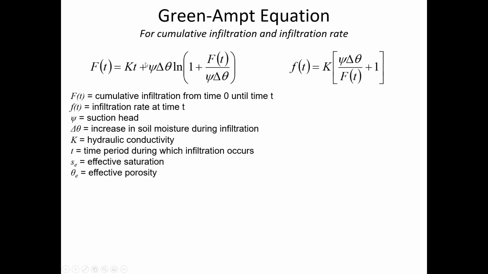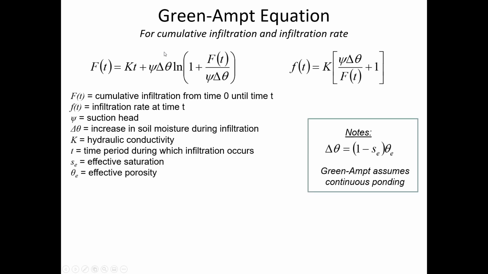And so if you look at some of the variables that are in there, we need to know for a certain soil what's the hydraulic conductivity. We have to know the suction head. We have to know how much increase in moisture there was. And so ordinarily that increase in moisture content is going to be the effective saturation multiplied by the effective porosity.